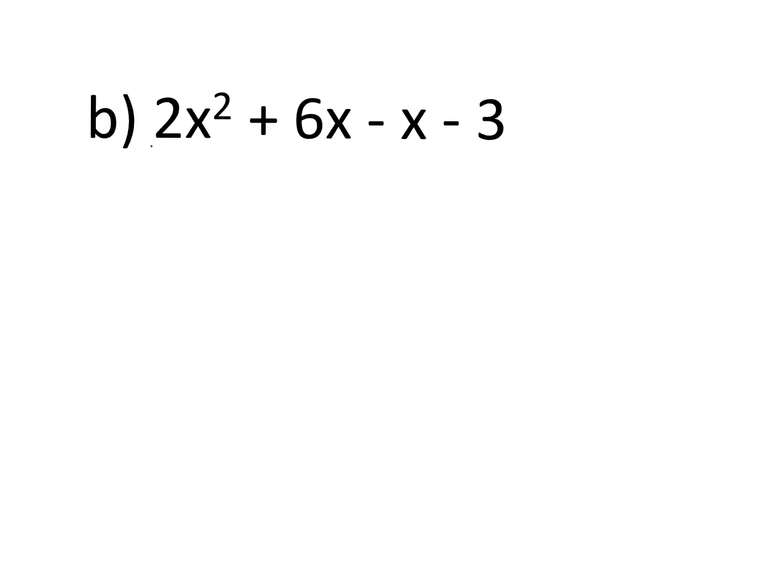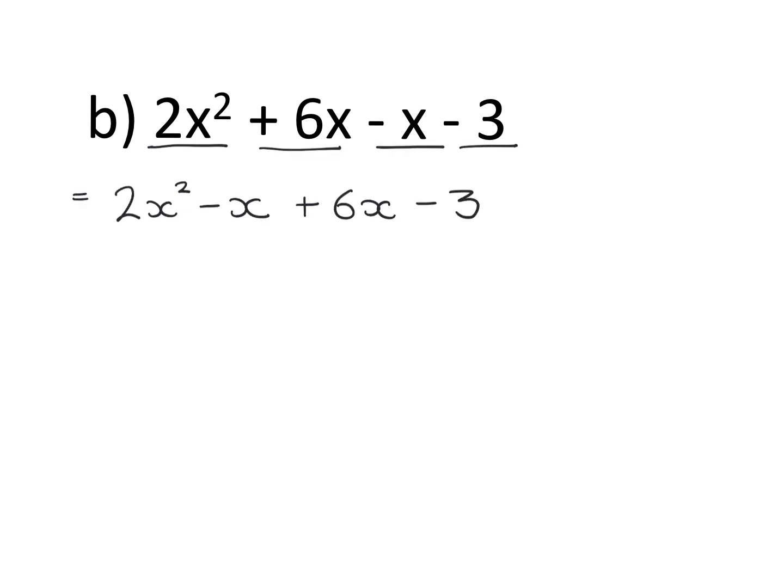For our next question, you can actually take the 2x squared plus 6x and negative x minus 3 and pair those together. But I'm going to do something different, just so you can see that there's a different way of doing this as well. I'm going to pair the 2x squared with the negative x. So 2x squared minus x. Okay, now I'm going to pair the 6x with the negative 3. So let's write that. Positive 6x, negative 3. So see, the pairings are different, but as long as you have pairs.